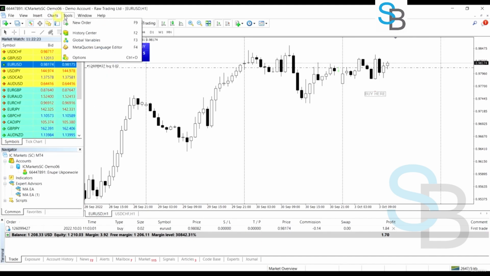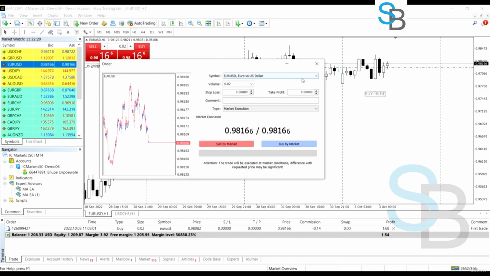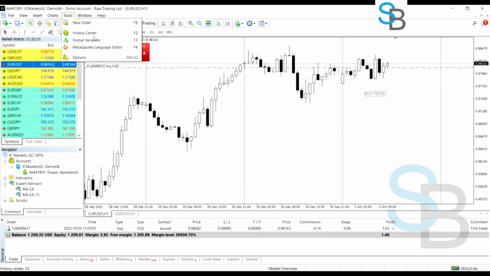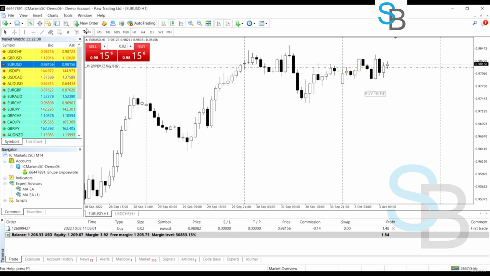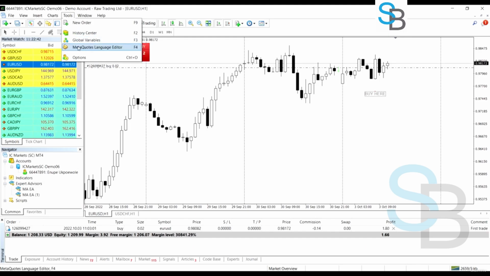Now we have tools. These are other options. We have new order. You can create your new order like we saw before. You can go on History Center where you get access to historical data for backtesting and many other things. You can go on global variables. All of these are not too important, except if you want to use some other features, like for example, the MetaQuotes Language editor.